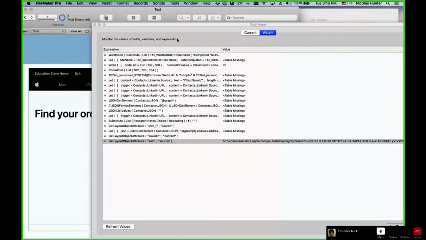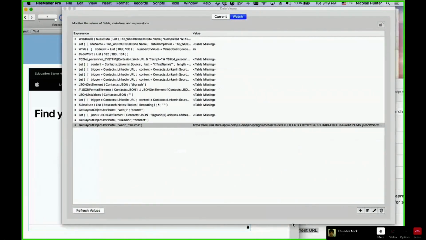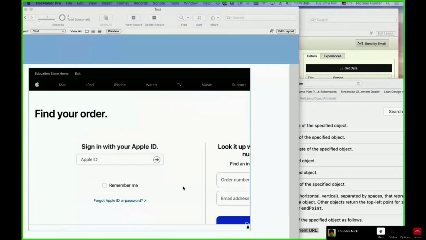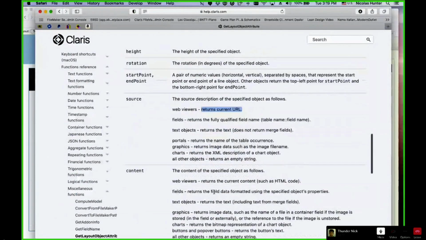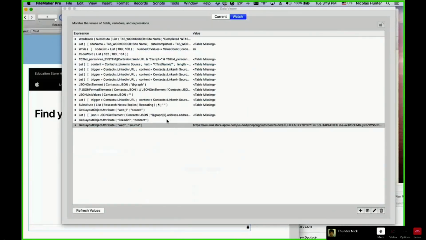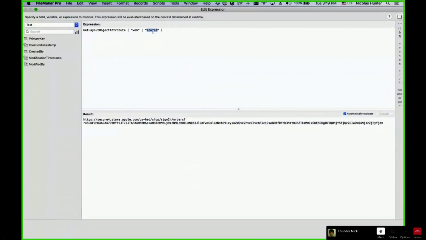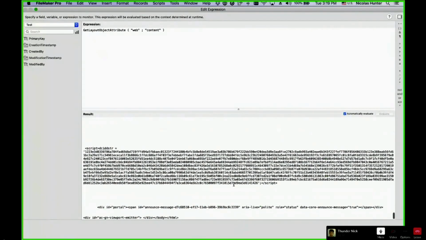Now we have a second object attribute that interests us, and this one is the content. What the content of the web viewer returns is the HTML code.